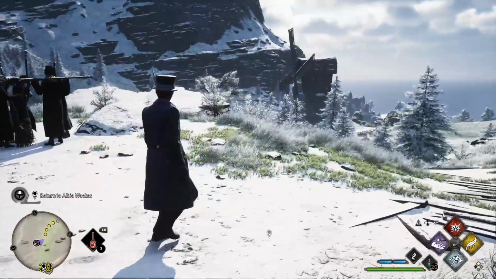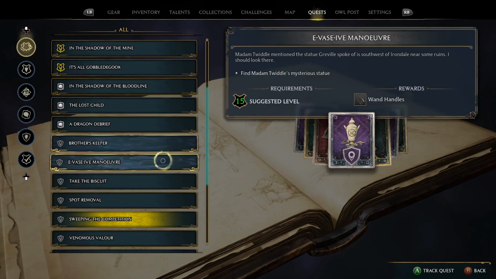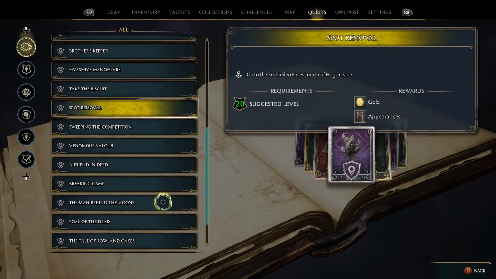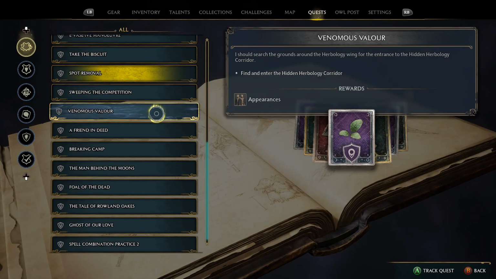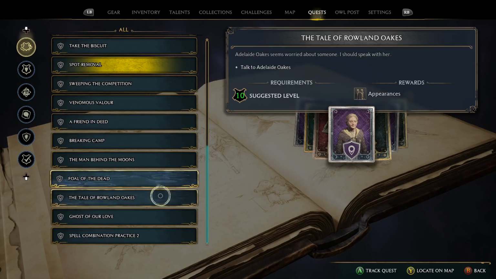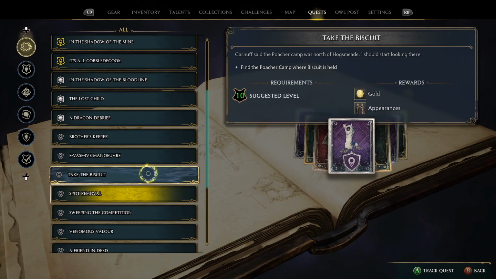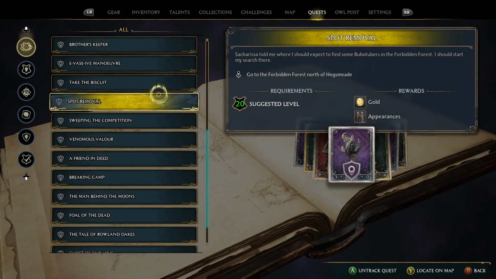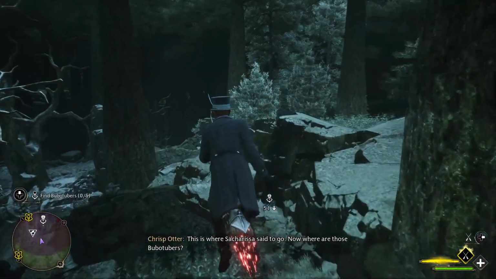Alright then, with that done, it is back to Hogsmeade, but before we do that, why don't we be a little bit efficient about it? Spot removal, that is a thing that we can do to get back. Where is the Mooncalf one? Oh, it is Biscuit. Yes, find a potion cap where Biscuit sells. Those two we should do before we go back to Hogsmeade, because of course we're returning those to Hogsmeade as well. This is where Sakurissa said to go.